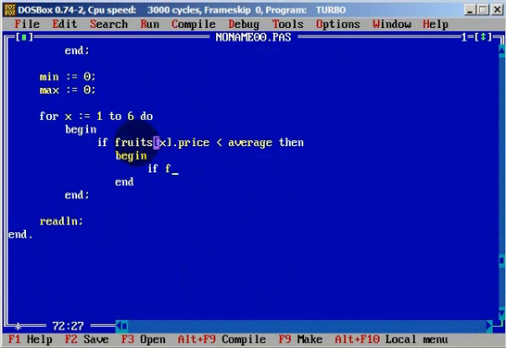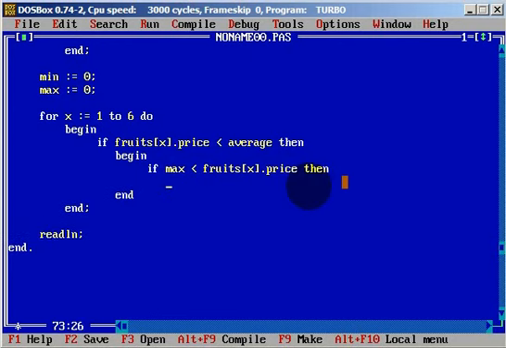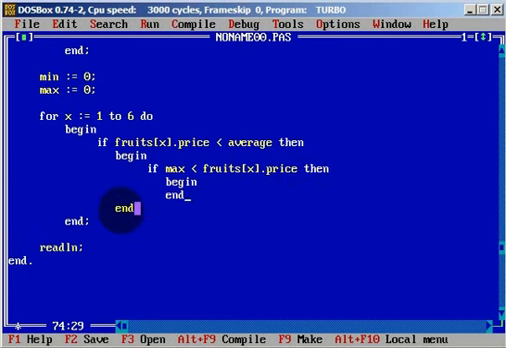If fruits of element X is, it can be greater than maximum, but we will use maximum first. Maximum is lesser than fruits of X dot price and we will need then, and we need another begin and end of this control statement. Here we forgot semicolon. Here also we will need semicolon.